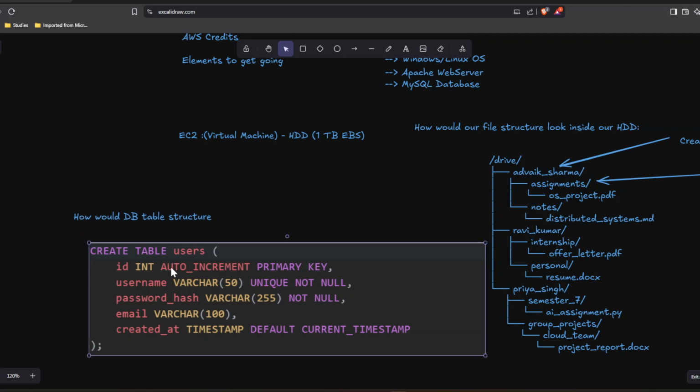Here we are going to have a users table, and in this table we are going to have a username, for example for the first one, advik.sharma@iitb.edu. This can be our username, and there can be a primary key as well. In this way we can keep on inserting our data, so our data insertion will look something like that.